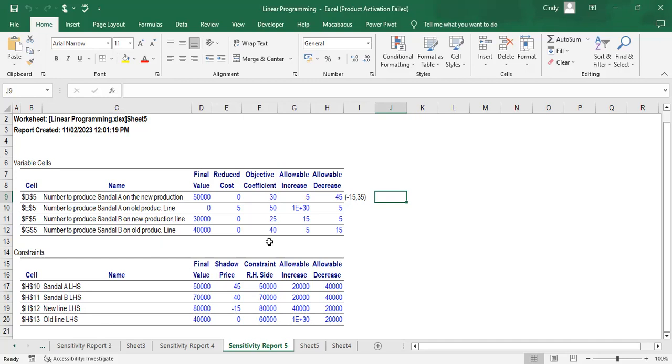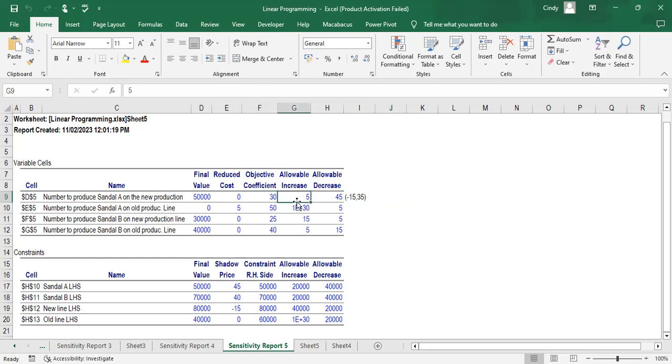And then these are the objectives and their contribution to the total cost each. And then this allowable increase and decrease pertains to the objective coefficient. So it's telling us that I can give you a particular range by which you can increase or decrease the objective coefficient you gave me. Maybe you might change your mind, you don't want it to be 30 anymore, you want to change it, but these are the allowances I'm giving you.